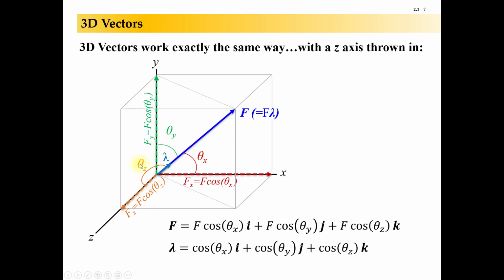Now, do realize, if you were to be able to spin this around in 3D space, these angles are not lying in any particular plane. They're not lying in the plane of the page. They're not lying in the XY plane. They're all swinging in the shortest angle possible from their respective axis to this vector, right?